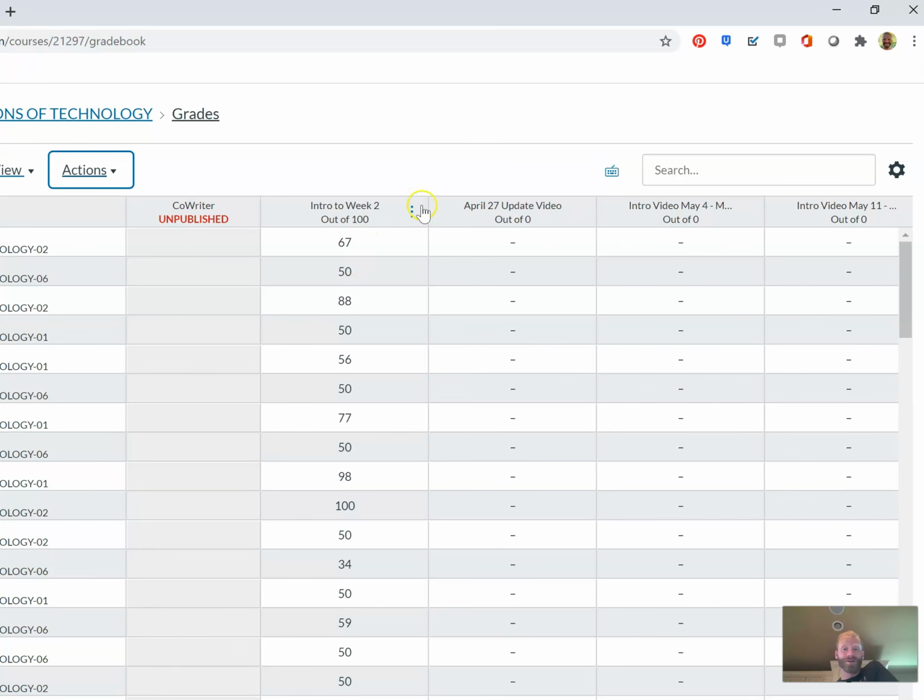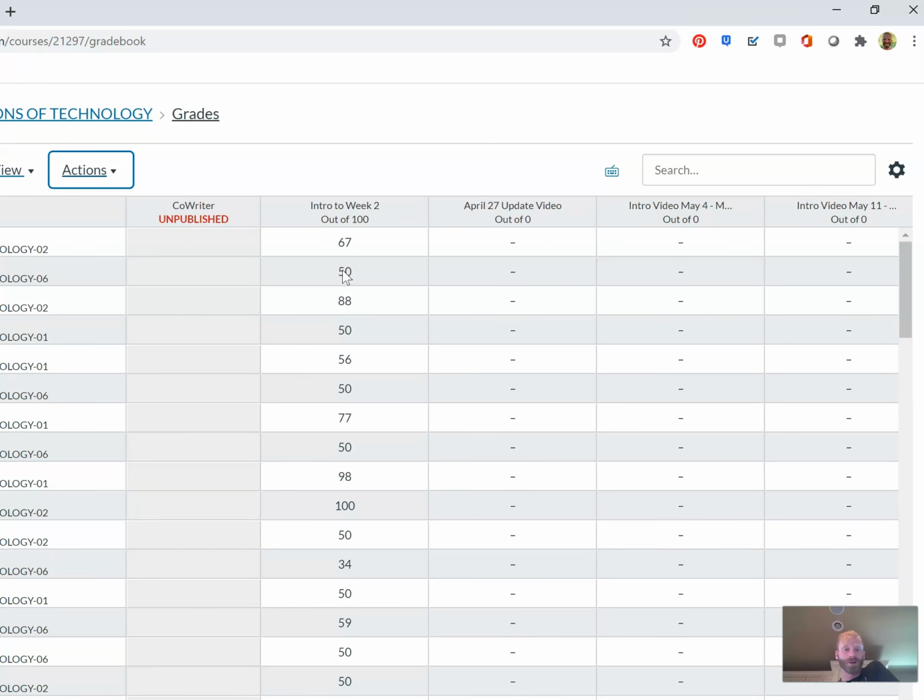And essentially it's going to make it look like the assignment wasn't submitted at that point. But then when I go in here into the default, because they'll still have a line here since I didn't really enter a grade for them, now I can change it to 50, but I could still communicate with the student in a different way about the score they got and what they need to do to bring that up, or to improve or show further evidence of learning.